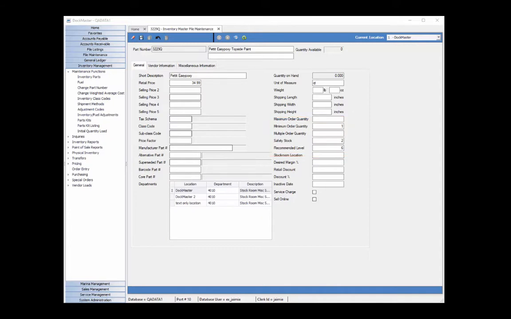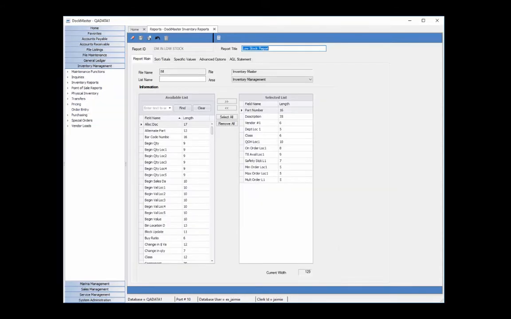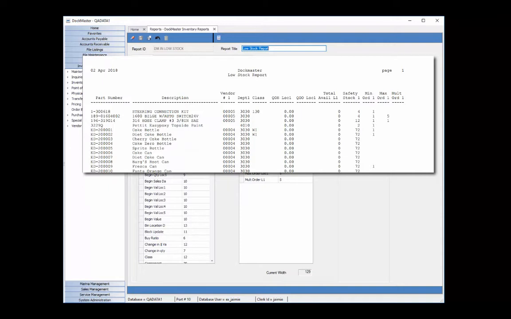I can look up individual parts like this to review what their quantity on hand reports as, or optionally, I can run the low stock report to pull a listing of all parts defined as being low or out of stock. This report uses the safety stock value on each part to identify when it's determined to be low stock. It will take the safety stock level compared to the on-hand quantity, and if on-hand is reported at less than the safety stock, the part will show as having a low stock value.